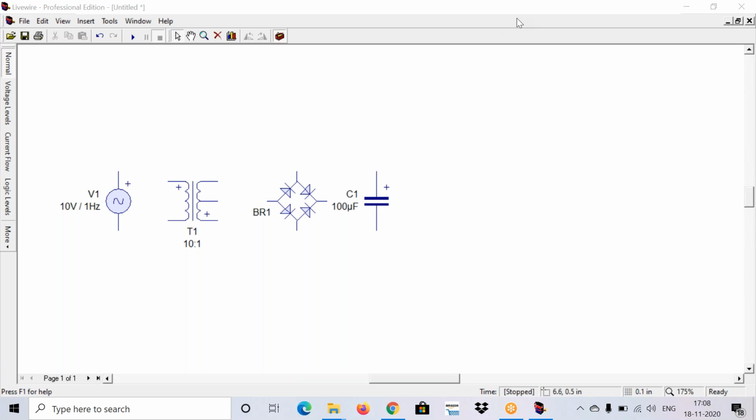Step down. Okay, we have already used a transformer for stepping down the voltage. The next step is to regulate our output voltage. Okay, very good, we need to use a voltage regulator.